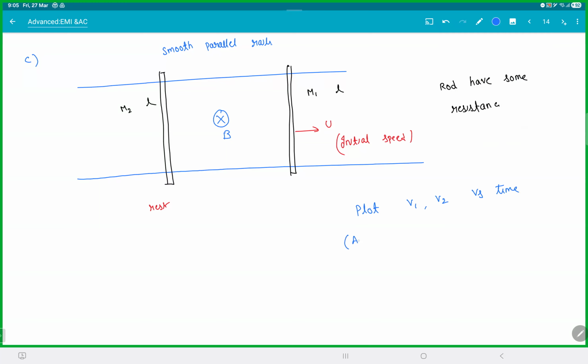So they'll give you 4 graphs and they'll expect you to choose the right one. So we have two rods parallel to each other, masses M1 and M2, same length. Then you kicked one rod with speed u and you left it. If something happens, the other rod also starts moving. So approximately, how will these two velocities look like?